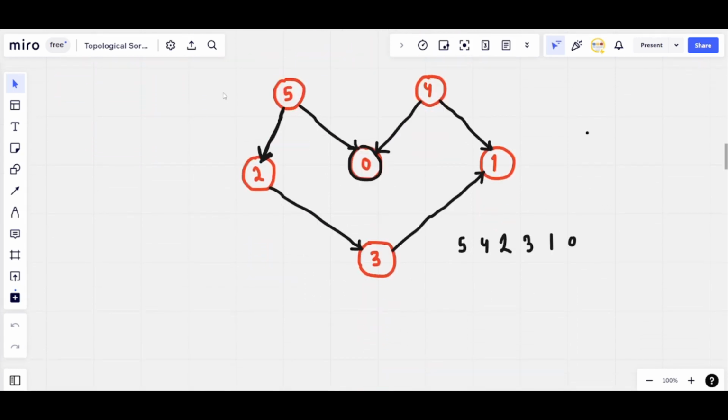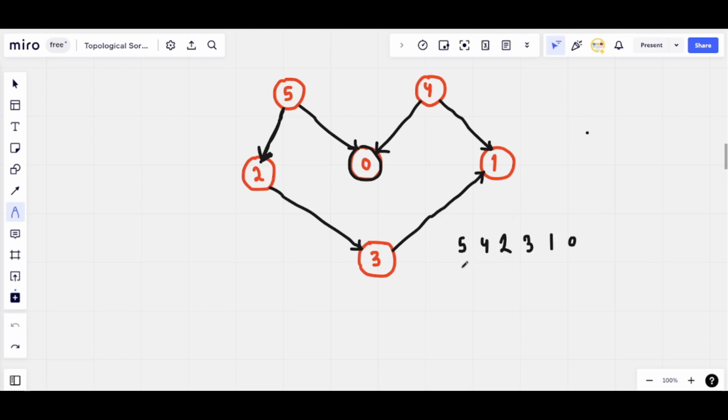So here we are given the directed acyclic graph which has 6 vertices numbered from 0 to 5, and we want to find the topological sort for this graph. So let's recap the definition of topological sorting. A topological sort is basically the linear ordering of these vertices such that for any vertex u and v, if there is an edge from u to v, then u must come before v in that ordering. Any such ordering where this condition is satisfied can be termed as topological sorted order.